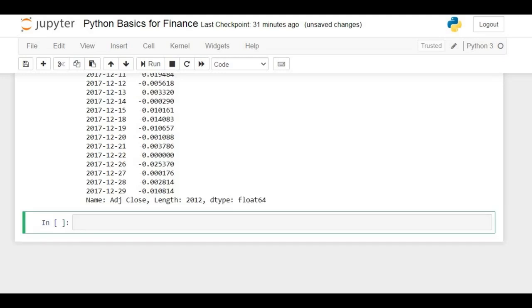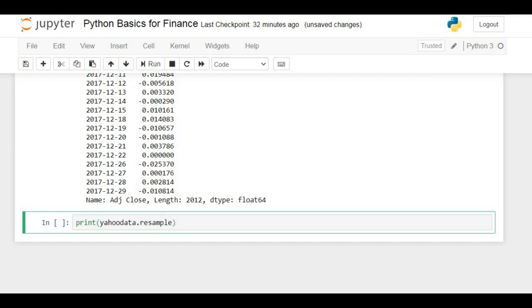Another way to calculate the daily return is the log function. I'm not going to go deeper to explain the difference. I'm going to explain in other videos why we use the log function to calculate the return. Here it's going to be the same. I'm calling numpy, and then from numpy I call the log function, and I give it the column that I'm using to calculate the return, and again call the function pct_change.